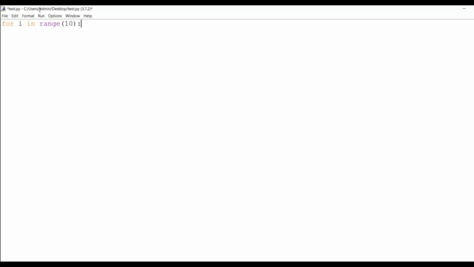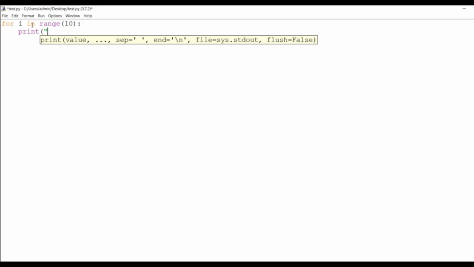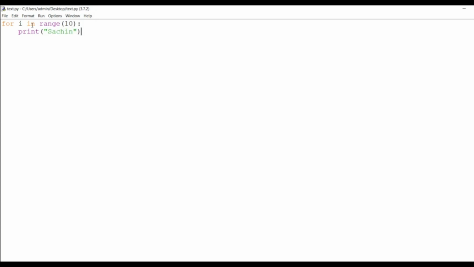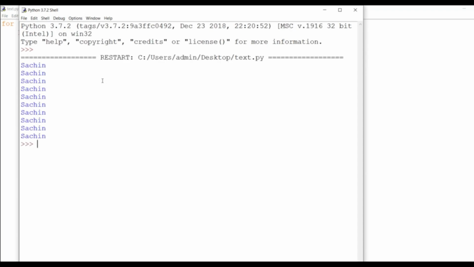The colon is important, and after that it will get some indentation. If you just press enter from here, it will give a certain portion as indentation, and you will print your name over here. If I save this and press F5, it is going to give us the name 10 times.